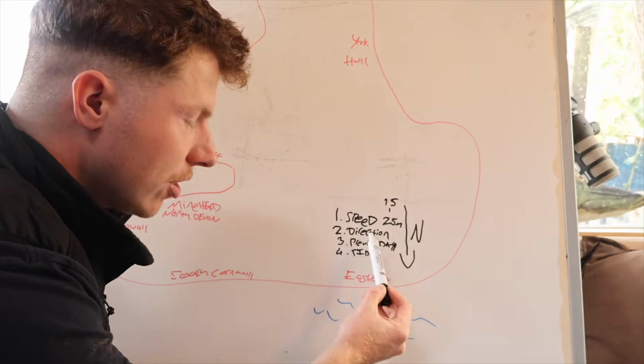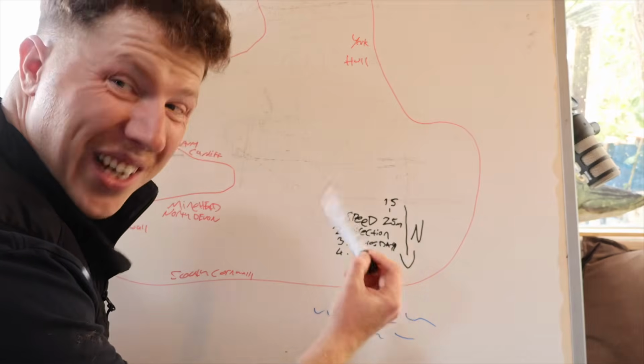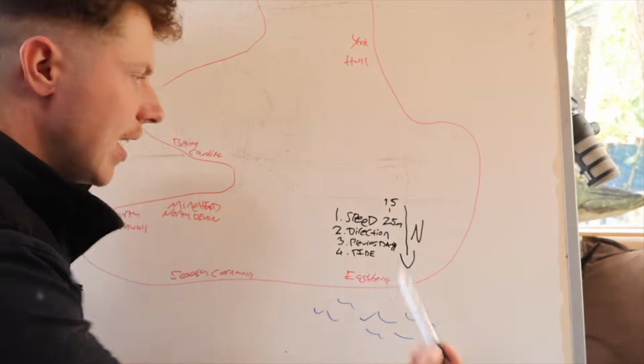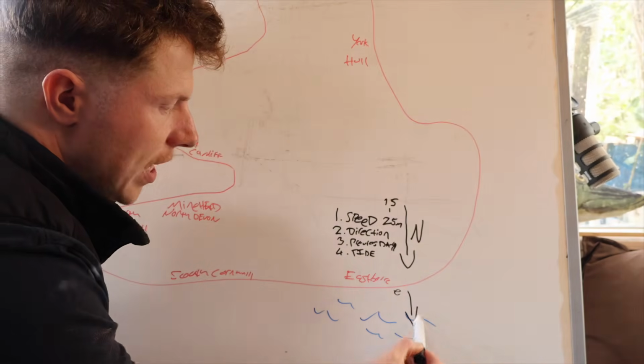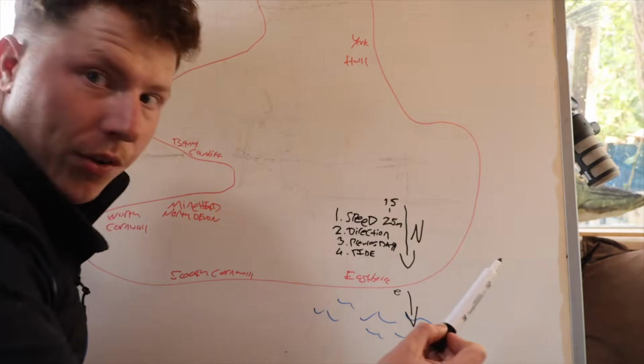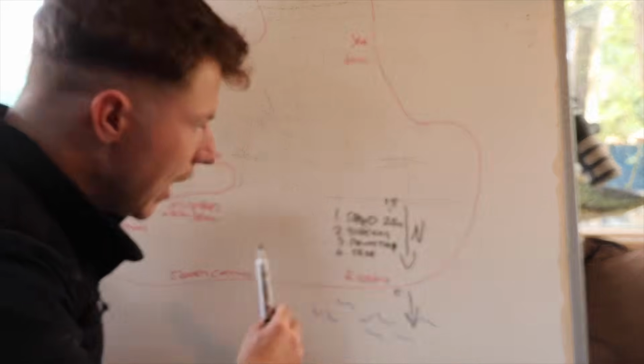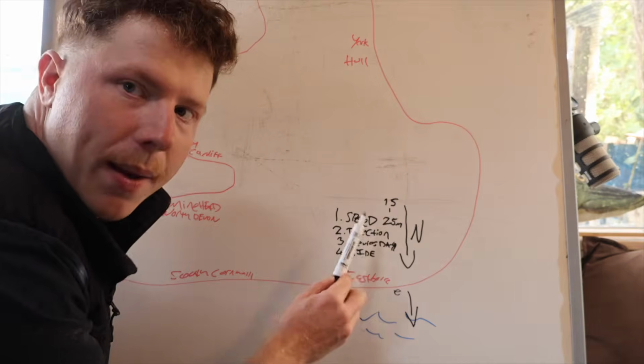Let's look at wind direction. Oh, it's a northerly, so actually it might be okay. And the reason is because a northerly wind on the south coast pushes the sea away and out. So it flattens it off and it can be like glass on 25 miles per hour inshore.